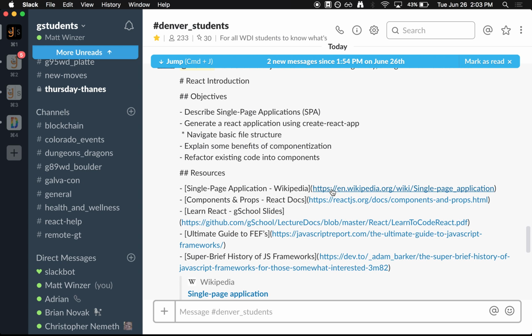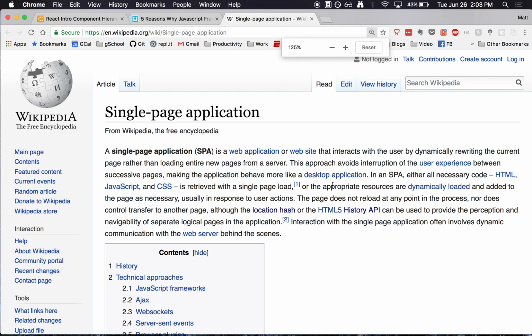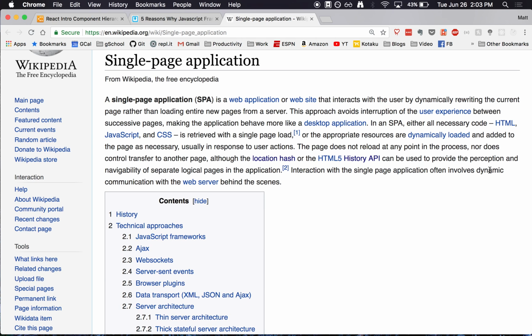So first things first. Can everyone click on this link right here? We want to talk a little bit about what single page applications are in the first place. It's just a Wikipedia entry. All I really want you to do for right now, I'm going to put 3 minutes on the board, and read this first part describing what single page applications are.